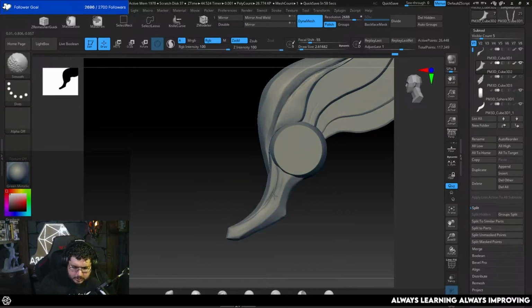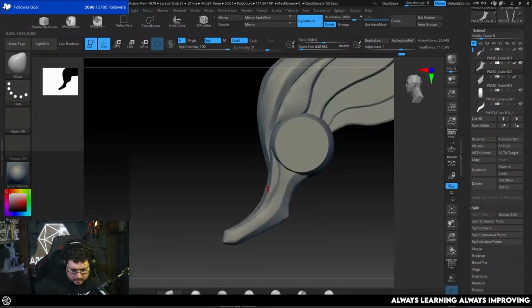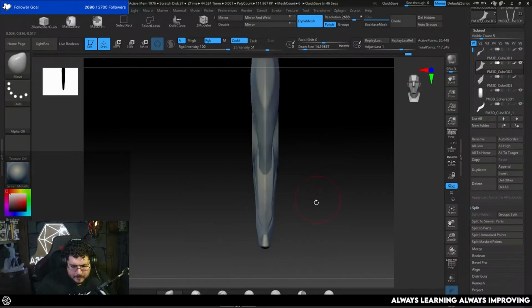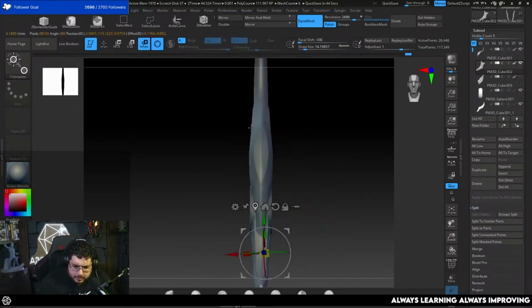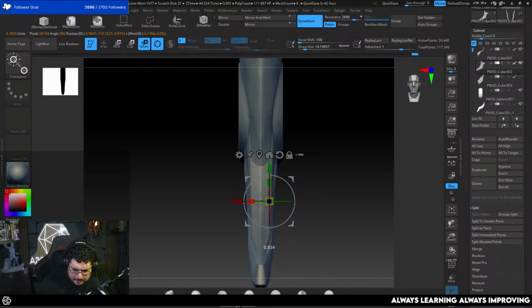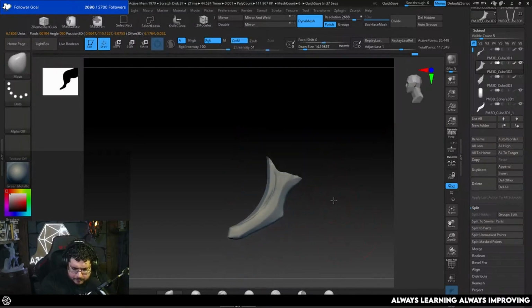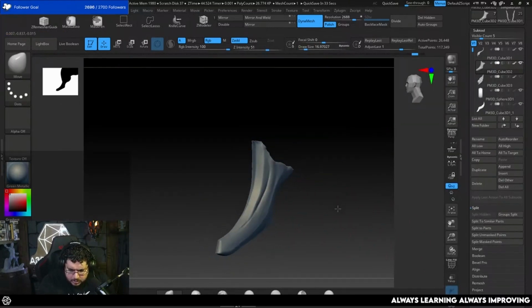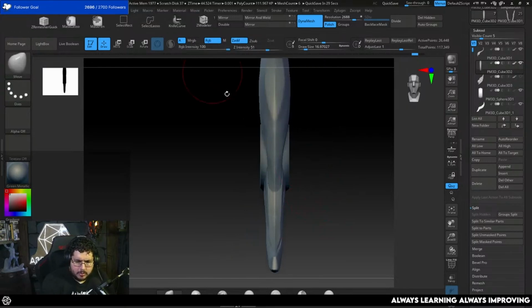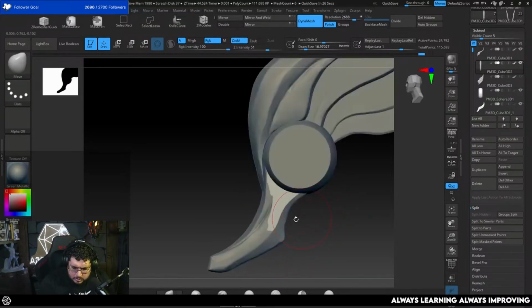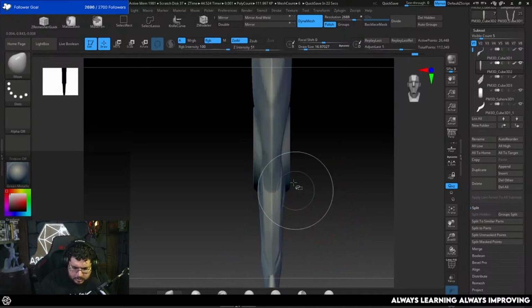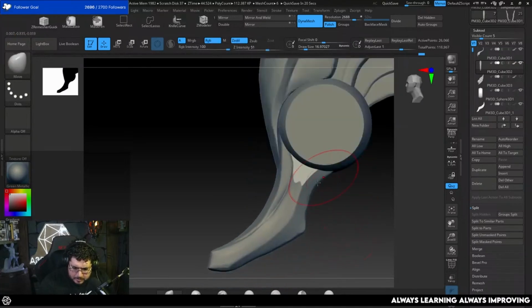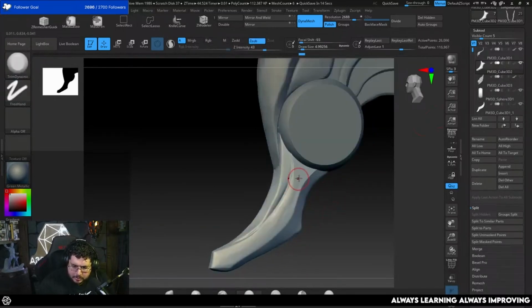There we go. I like that shape right there. I think that's it. That's a good shape. Definitely going to make it a little bit thinner so that we can still see that circle. And definitely need to push this flat. So I'm going to use, again, my knife curve here, just flatten that a little bit. There we go. Oh, it's got poly paint information.